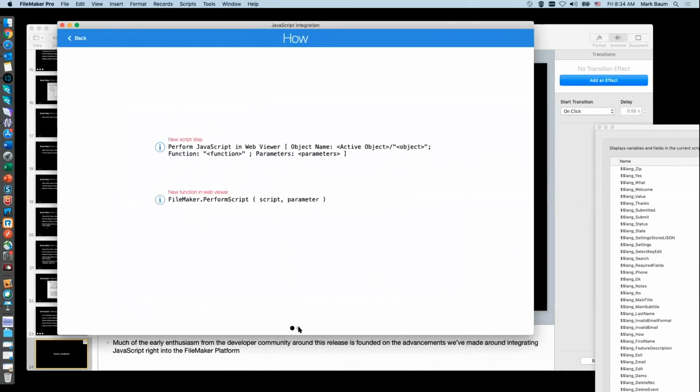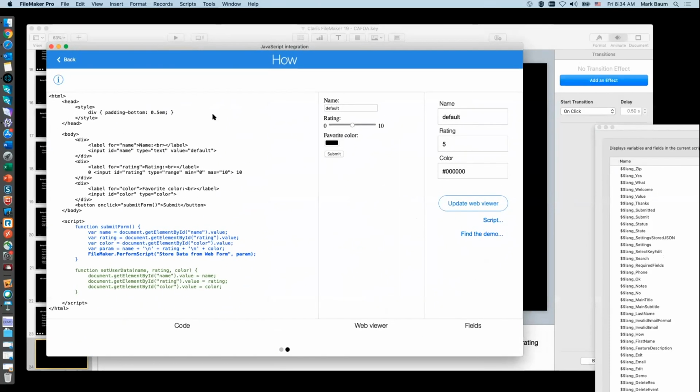So we've already talked about these two things, and this is the very simple interactive example that they provide, where there is an interface element here. I can modify various aspects of the interface element, especially if I could spell. If I submit that, you'll see that this is being sent over to FileMaker, right? So that is going to be a perform script. And then from this direction, I can change these. And I hit that, and it's going back to JavaScript and setting values there.